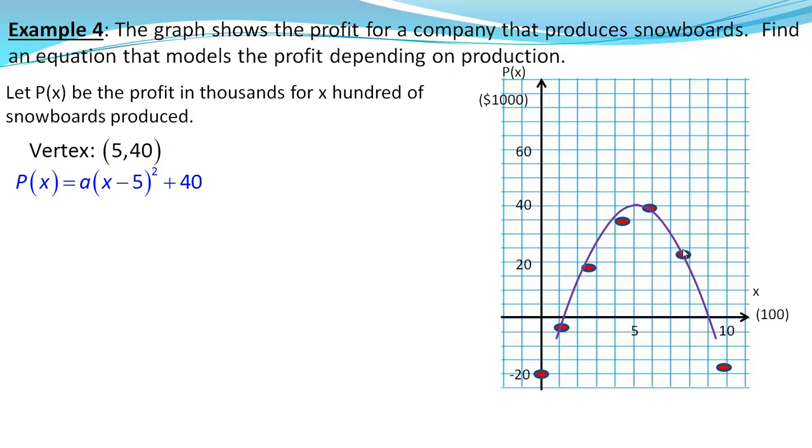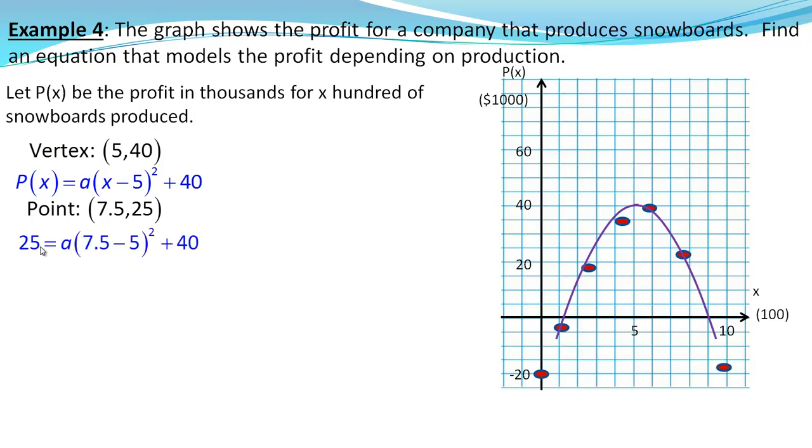I'm not pointing at that one. At 7.5, it's about 25 high. So I'm going to use that point to substitute in to find my A value. If you choose a different point, you might get a very slightly different A value. It shouldn't be too far different though.